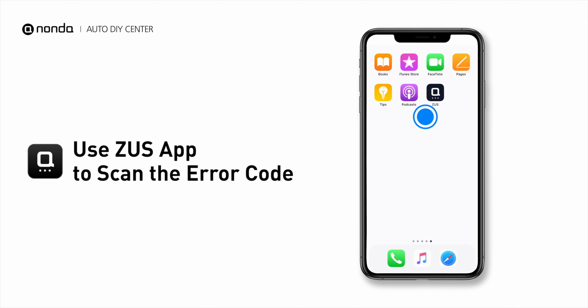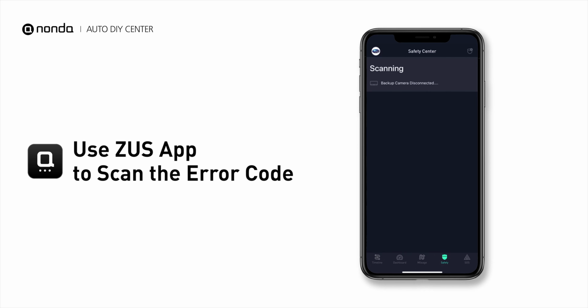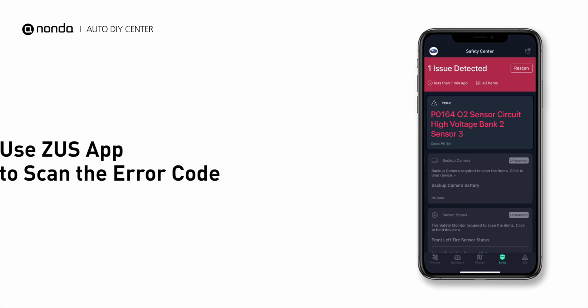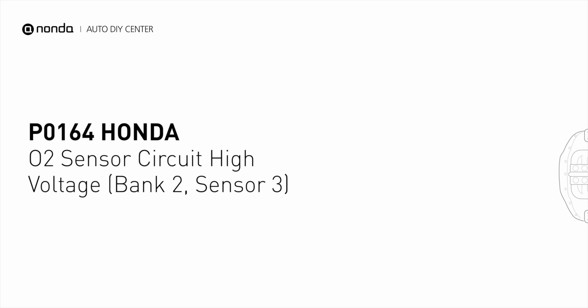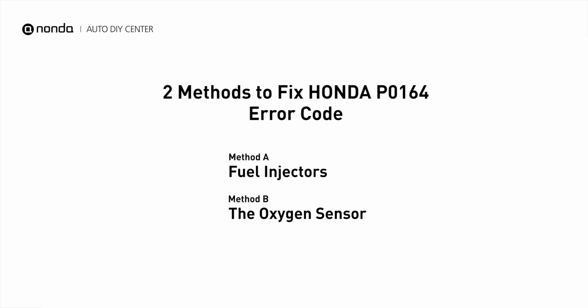Use the Zeus app to scan your vehicle and see the error code P0164. It indicates that the engine control module has detected excessively high voltage from the Bank 2 Sensor 3 oxygen sensor circuit. Here are 2 of the most practical solutions to fix Honda's P0164 error code.